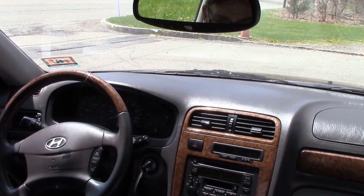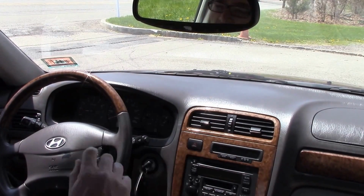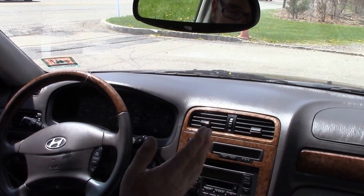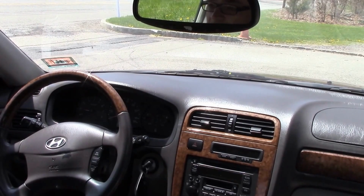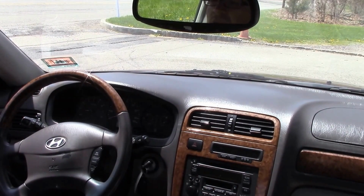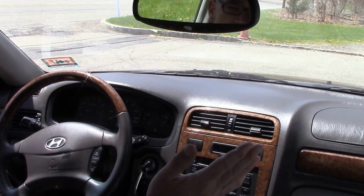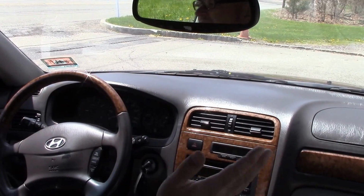Oh, and one other thing I just noticed, and I'm going to point it out, I see 2 little stone chips over on the passenger side. Nothing in the driver's view. You could probably get those filled for like $45, but that's up to you if you want to get it done. All depends on your state. Obviously in New Jersey, it passed inspection, so it's not a problem. But again, a lot of my people come from out of state, and I don't know the rules in all 50 states. So that's what I can tell you. It probably most likely would pass, especially since it's on the passenger side. But again, that's up to you.